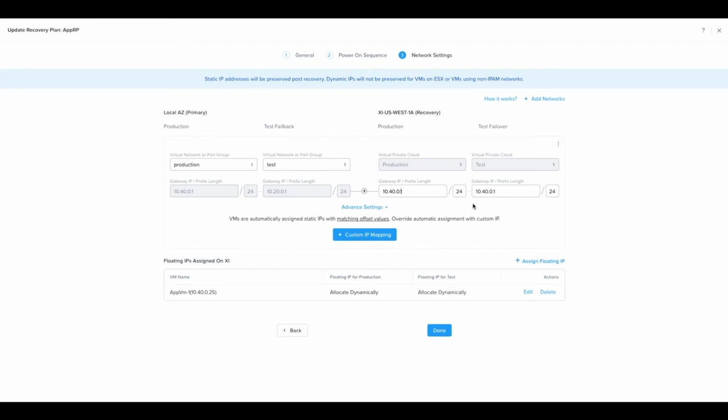So again, we've done little things different here in our demo environment just because we can. But your environment in production would be different. You're not going to do what we're doing necessarily. So the custom IP mapping lets me override things. So let's say I've got a kind of a truncated IP space or something that's given to me from maybe my colo provider, and it's not really going to match my IP subnet over in production if I want to move it over, or that size space won't match either. So I might not have as much control over what's assigned where.